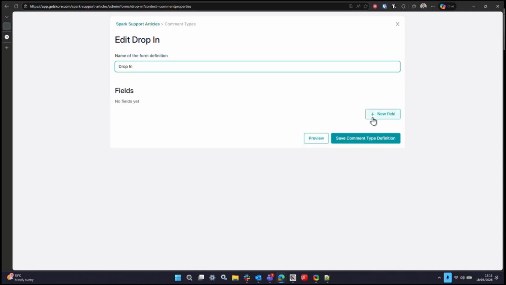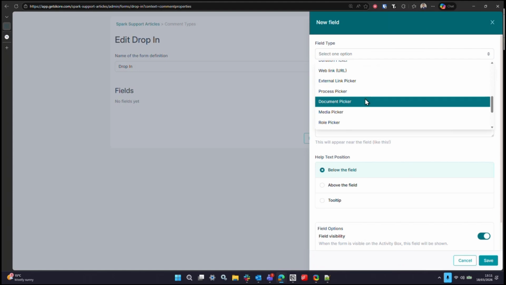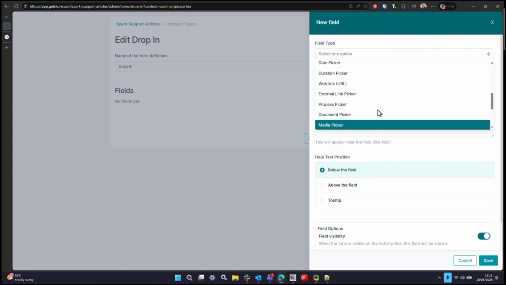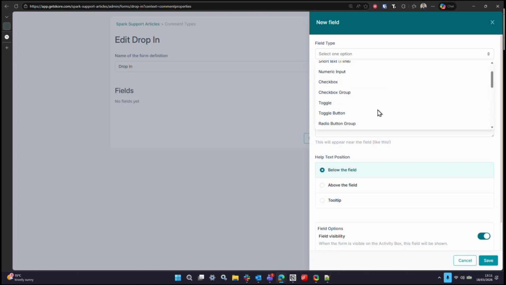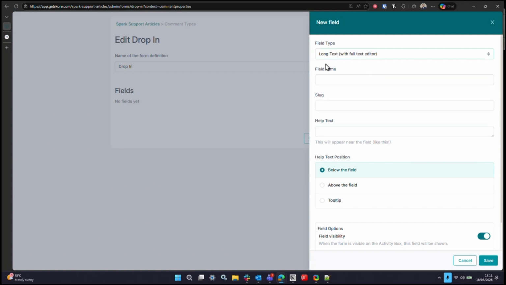And you'll have the option to add different fields. And there's a lot of different fields here. What you'll notice is that this is actually present in a lot of different areas as well. Anything that has different properties such as glossaries, systems, roles, it's the same sort of thing here. So you can add as many different fields as you want. So let's add a long text field. We'll just call it a long comment.